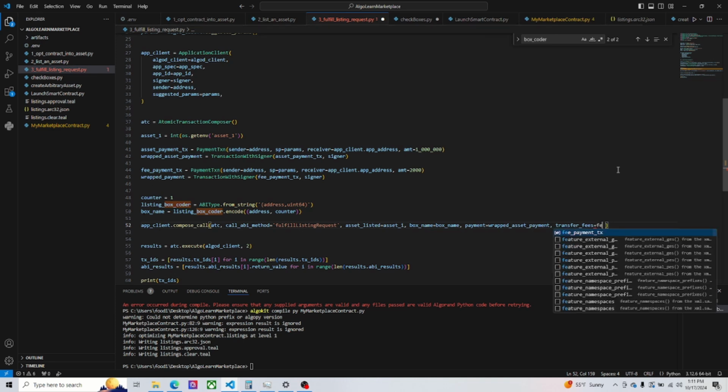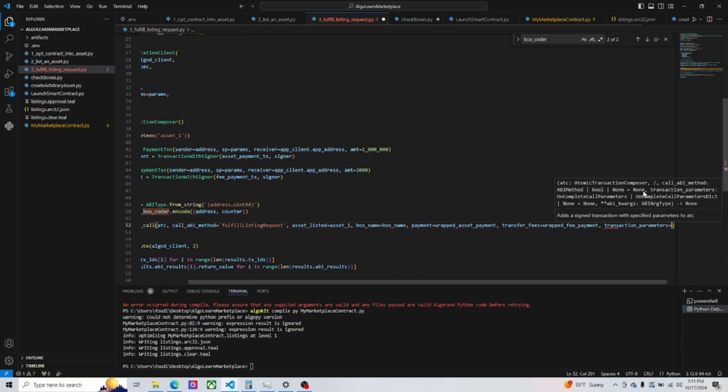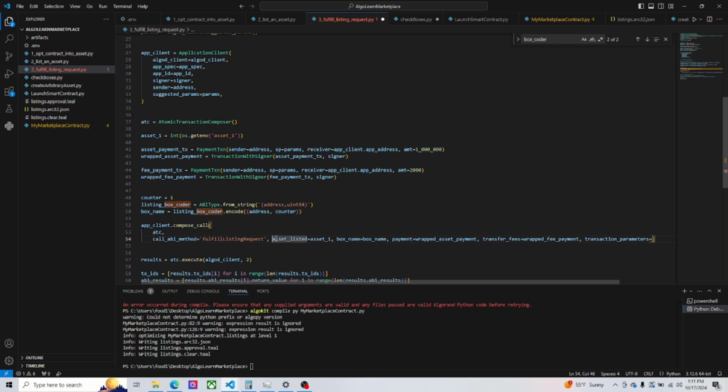So transfer fees is equal to fee payment, or actually wrapped. We'll call this wrapped fee payment. And then, of course, we need to pass in transaction parameters. And I'm going to just indent this so we can see this more clearly.